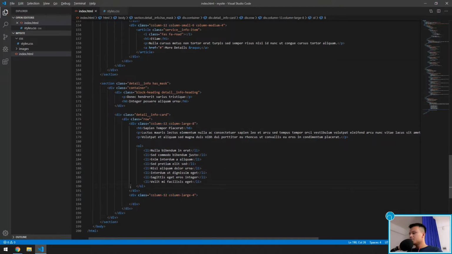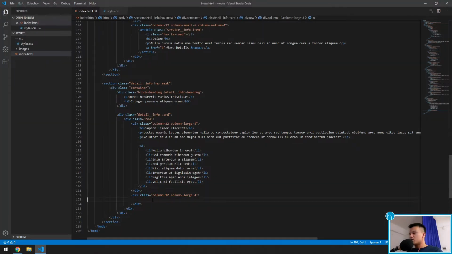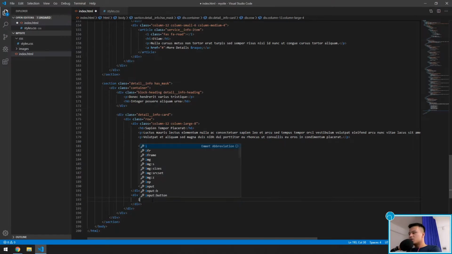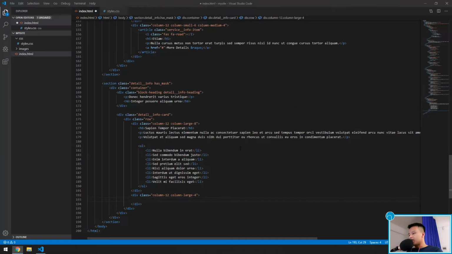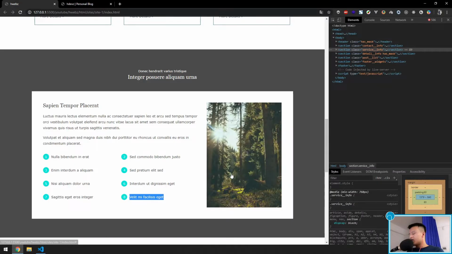Okay, so on the right hand side we have the image tag, but before I begin, you can see we have the A tag here, the hyperlink tag here. So that's why we define the hyperlink with the class detail info card link. Okay, and then the extra class, as you remember that we defined a global class called image hover.